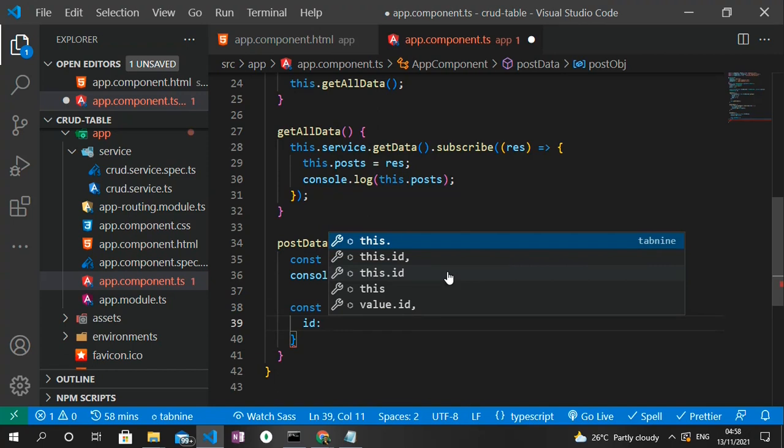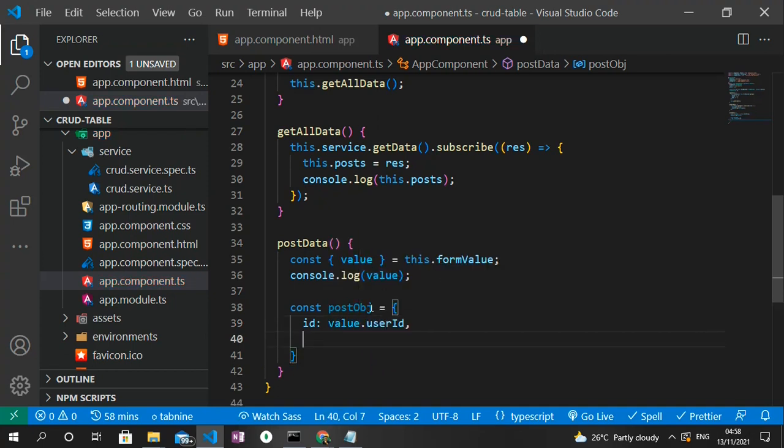So the ID by default will be whatever we have in the user ID. So I'm just gonna say value.userId. The reason why we are saying value.userId is because the value we have is what we can see in the console earlier, and we can make reference to each of the particular fields by making use of the dot notation in a JavaScript object. So if we want to get a title, you can just say value.title, value.body, you get the gist. So I think that's clear.